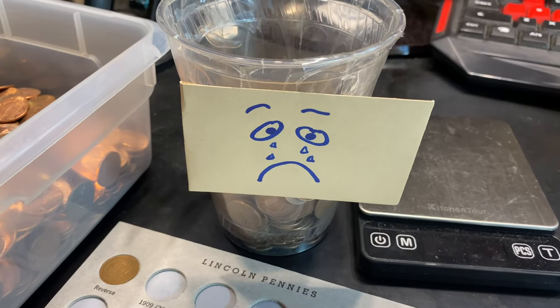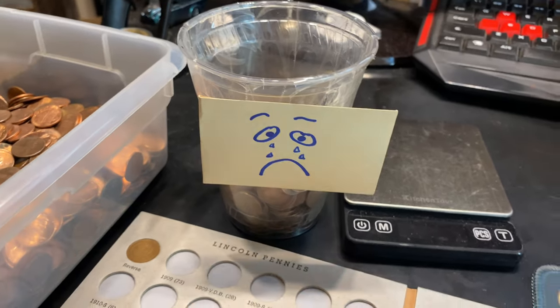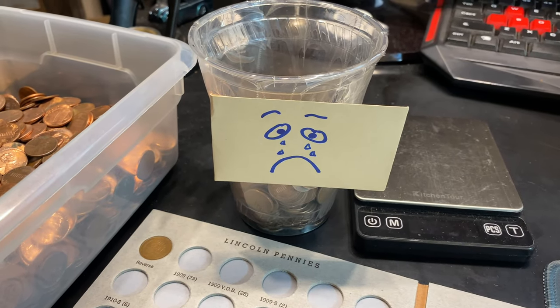Don't be sad, Copper Cup. I know a lot of the comments lately have been that I need to replace you, but I'm going to keep you in my collection forever.